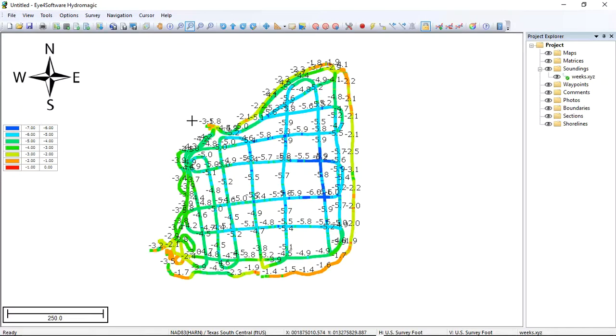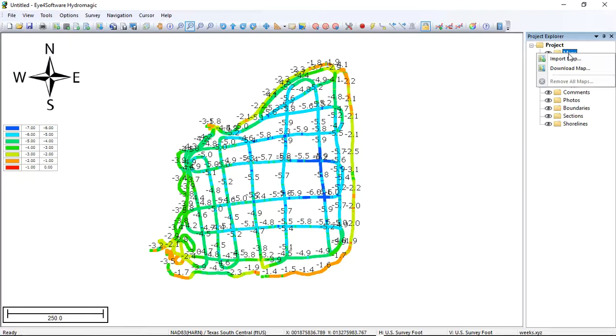But like we speculated earlier, I think this is where the trees are that Roy had problems with, and he couldn't really get back all the way around to capture that shallow perimeter data on that side. So we're about to see if that's the case. The next step, let's go to our maps.